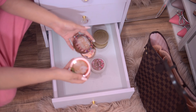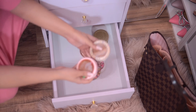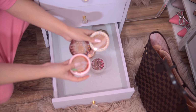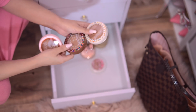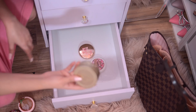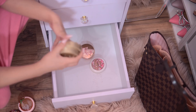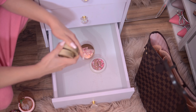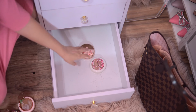Okay, so I opened this up and realized I missed all these bronzers for some reason. So we'll go ahead and see what we're decluttering from these. These I'm keeping. I just got these Physicians Formula. This is a latte inspired one, so cute. And we have a donut one and a cake one. I keep these for pictures. I think I've told you guys this before. These are very expired. I no longer wear these. I just like the designs on them, like the pink cheetah print, so that's why I keep them.